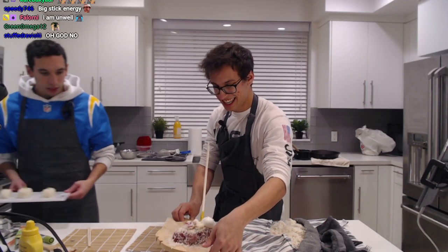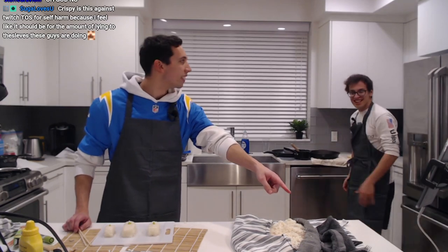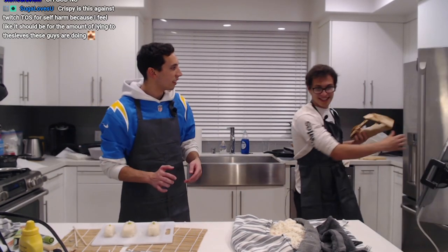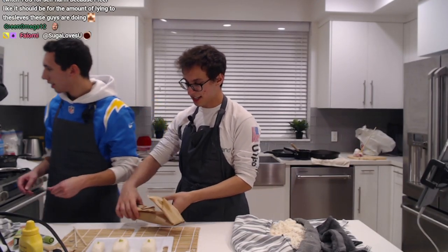I'll put this back. Oh God, it's dripping. Why don't you just use these slices? No. Okay, so we actually have some fish. Is it sliced? It is not. All right, so we get to cut fish. Yeah. Nice. Okay, so we actually got some nice sushi.